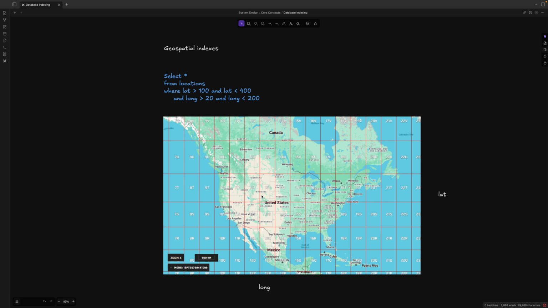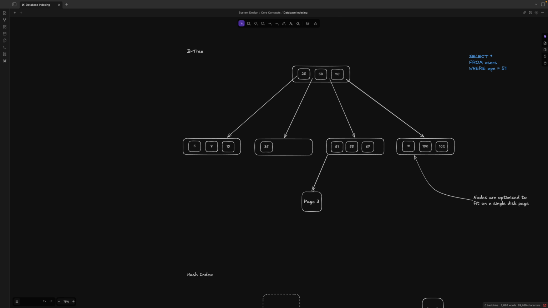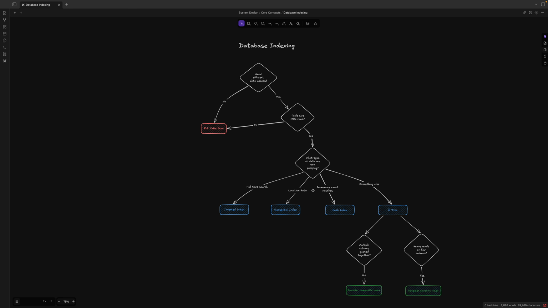Let's look back at the high-level ideas again. Based on different scenarios, we first have to make sure whether we need efficient data access, whether we need very low latency, right? If no, we just gather the full table and scan it, it's fine. If yes, but the table size is very small, we can also use the very simple way, like gather the whole table data and read it directly.